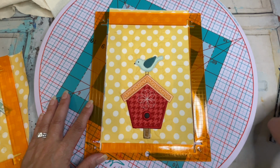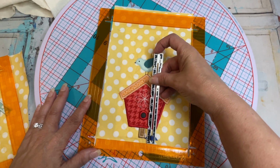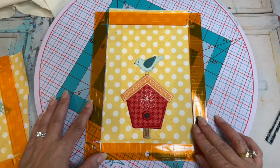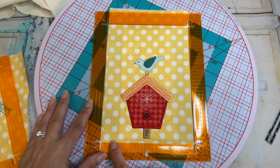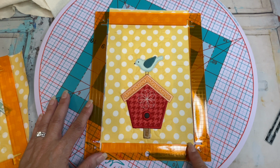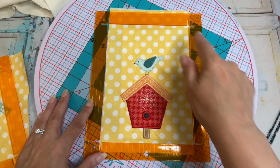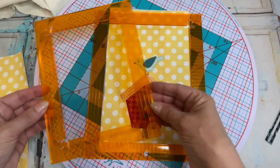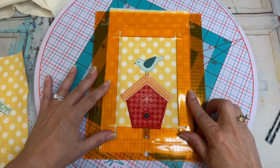Because the birdhouses were moved down on the block before I stitched them, I will position the bottom of the ruler a quarter of an inch away from the bottom of the post. The medium ruler will be the height of our block at 8.5 inches. The smaller rectangle pop ruler will be the width of the block, measuring 4.5 inches.